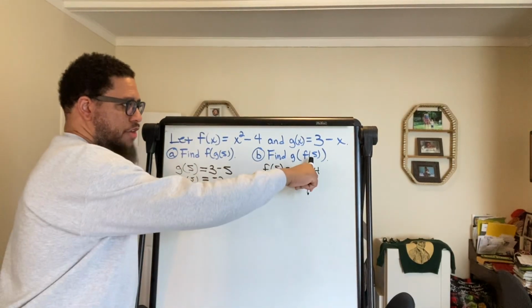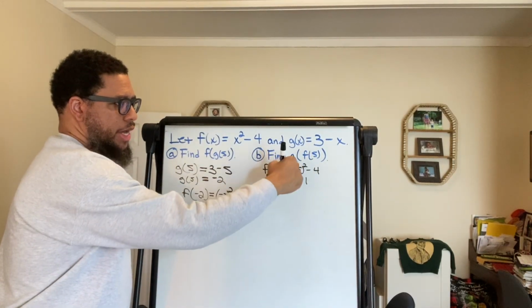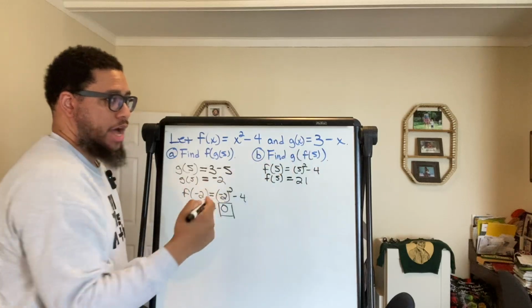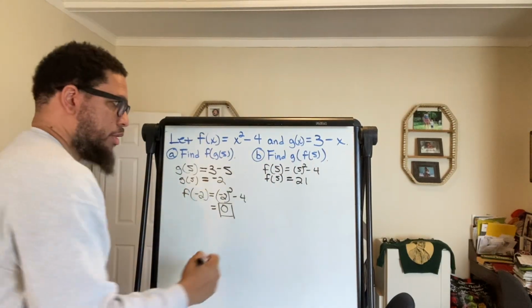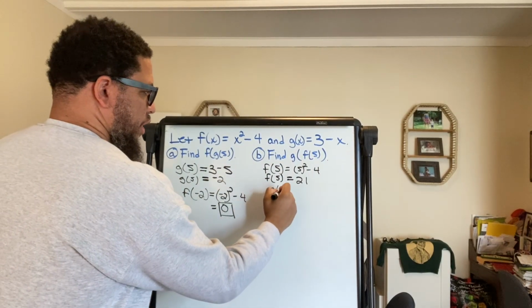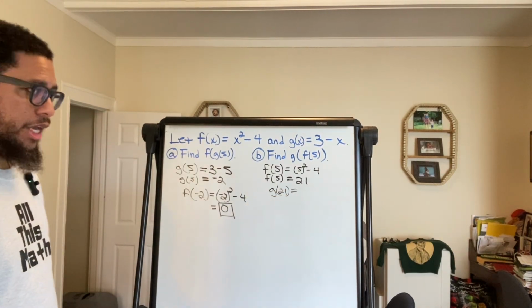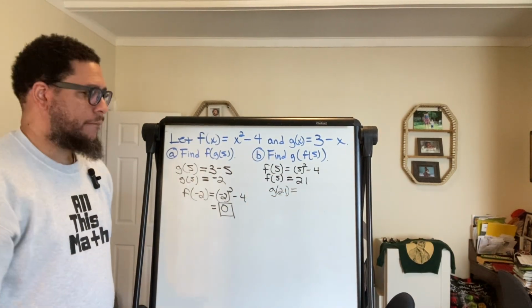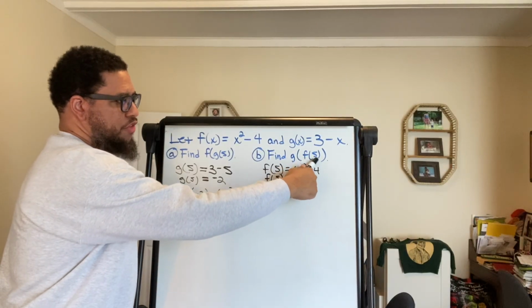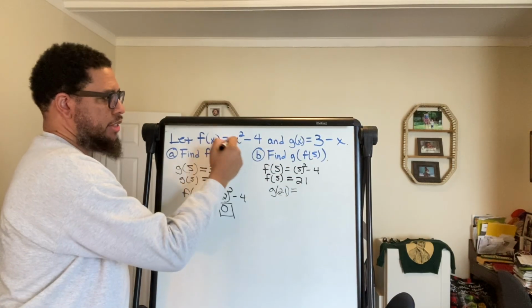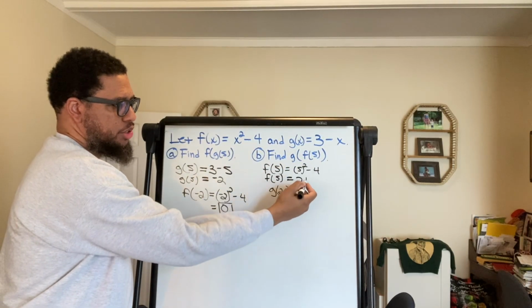But anyway, f of 5 and 21 are the same thing. So now, instead of writing g of f of 5, I could write g of 21 and figure that out. Again, what gives me the right to do that? Because this says g of f of 5, but I just did the mathematics and I figured out that f of 5 is equal to 21.